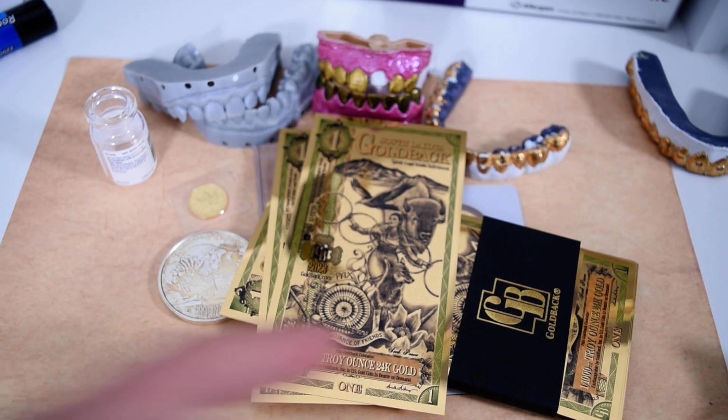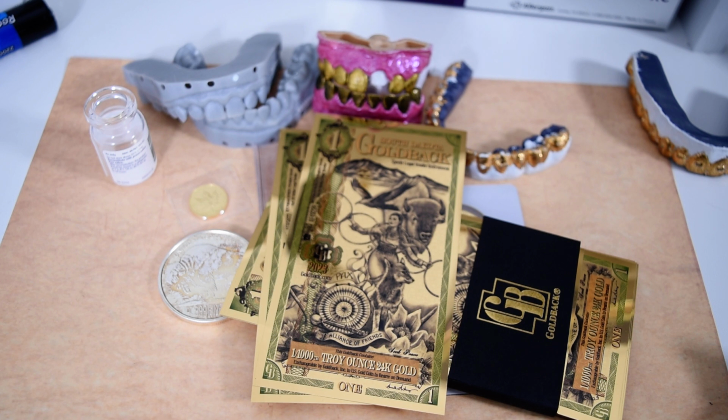Main reason for bringing the gold backs in for this video, there's a guy that commented on the last video saying, gold backs, the premiums are way too high. It's not a good investment. It's not something worth stacking. And I agree. Gold backs are not something that you buy for weight. They're something you buy for collectability, novelty, or to actually go and use them. If there's businesses in your area that do exchange or trade in gold backs, that's what those are intended for.